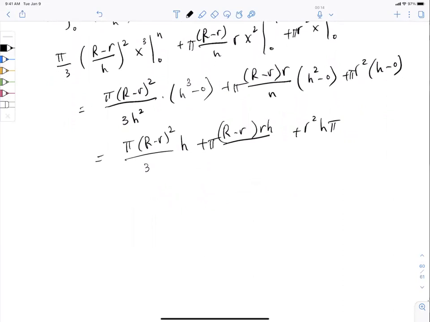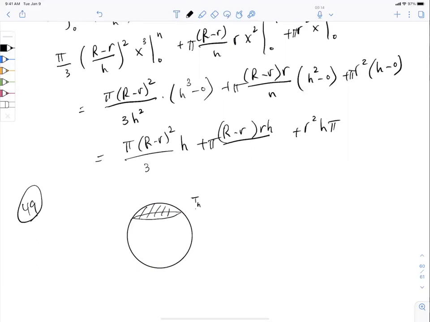Number 49 is a little bit exciting, I guess. But once you see how it's done, then it doesn't really feel that bad. Actually, they're not giving you a coordinate system, but that's what I'm going to do. They're just going to give you a sphere, and they're going to say you want to calculate the volume of the top cap. We call it a cap, the top cap of a sphere. And the height of that cap is h. The radius is r. You see a lot of spheres in this stuff.